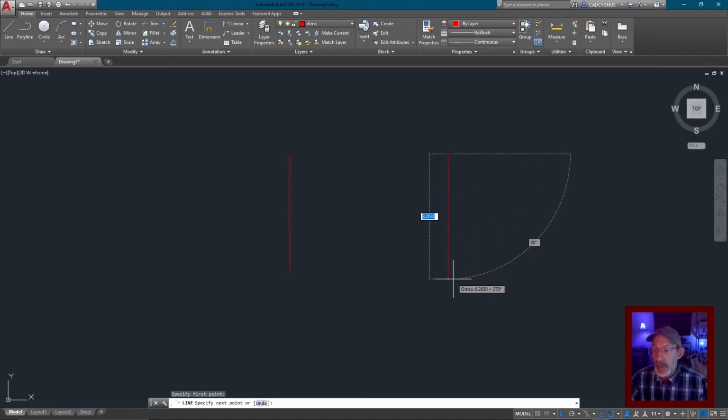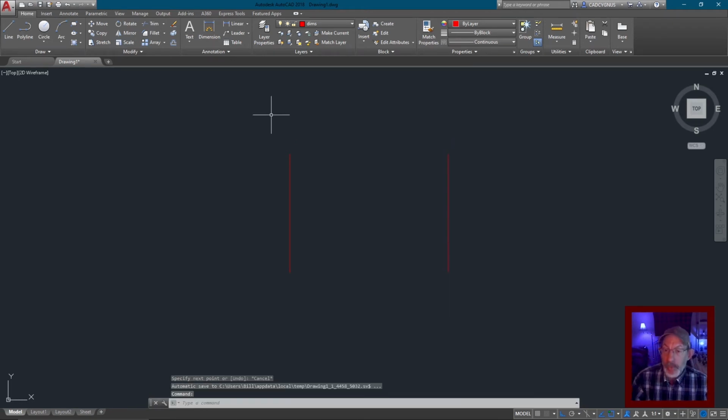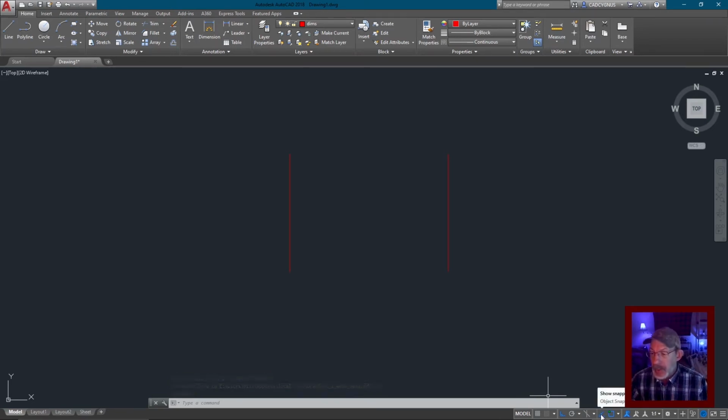And let's say I want to end it with the one down here, so I'll put my cursor over it just to hold it on, even though I'm in ortho mode, and it'll say, okay, boom. And both those lines are exactly the same. And people always forget to turn that on. Always, in my opinion, have object tracking snap on, because it really, really helps.